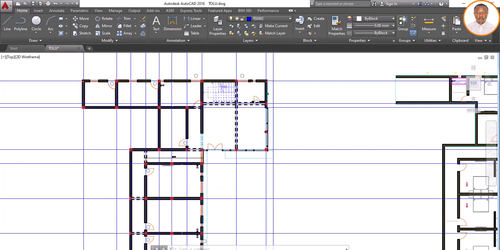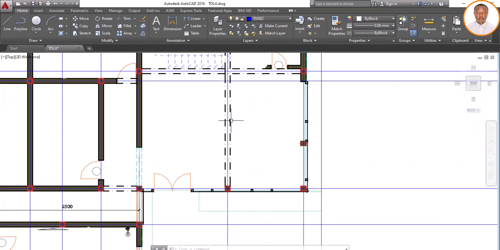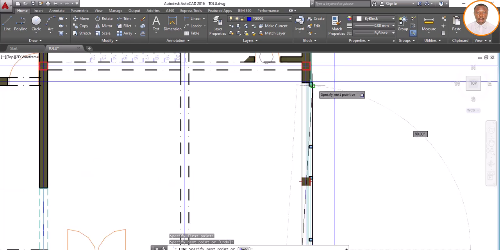If you like, you can have something of this nature, something like this, to make it a panel, or you leave it like this just to study your plan and know how it is. But for the sake of this video, let me put my wall to indicate, so that we all see that yes, this is our wall. But at times there's no need for this, since it's a small structure. So, escape.